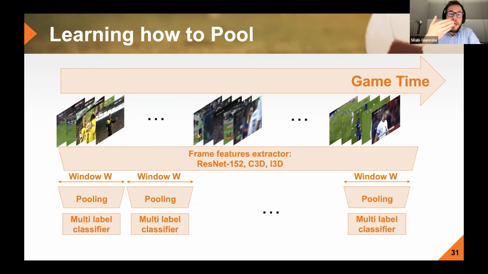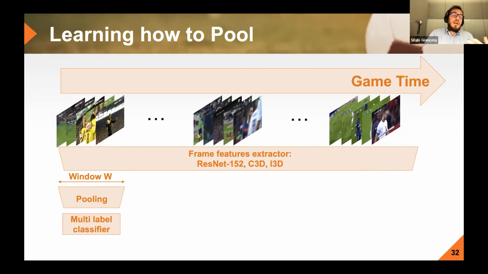Now, we're going to train your multi-label classifiers in that fashion, then your frame features accordingly if you do an end-to-end learning. And the pooling layers can actually be a bit smarter, and you can also have some parameters inside that you can learn, some smart pooling in here. This is for the training phase.